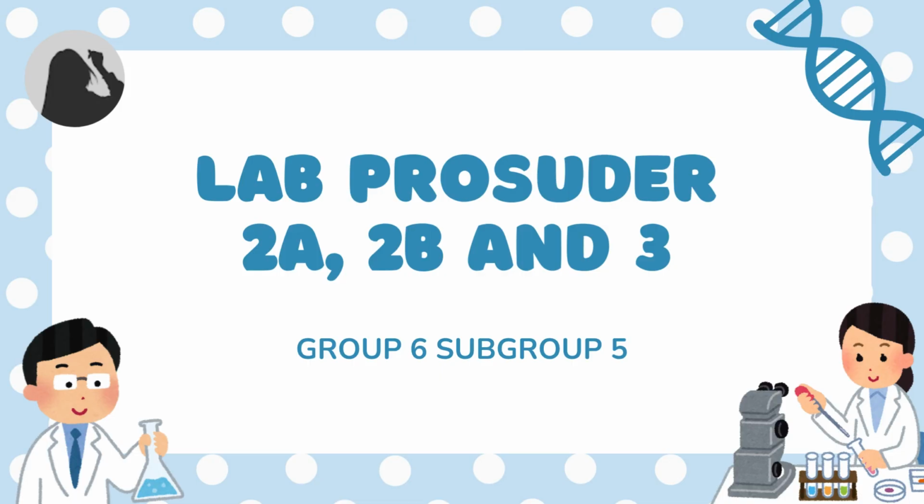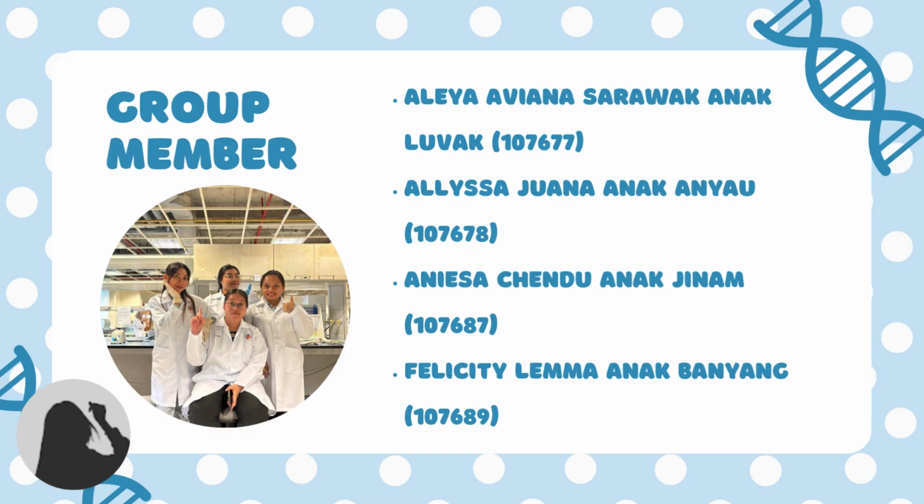This video will present the lab procedure for Practical 2, which is Practical 2A, 2B, and Practical 3. Practical 2A is spectrophotometry, reducing sugar analysis using the 3,5-dinitrosalicylic acid DNS method. Practical 2B is determination of sugar in a sample using the 3,5-dinitrosalicylic acid DNS method, and Practical 3 is the physical properties of different lipids and fatty acids.